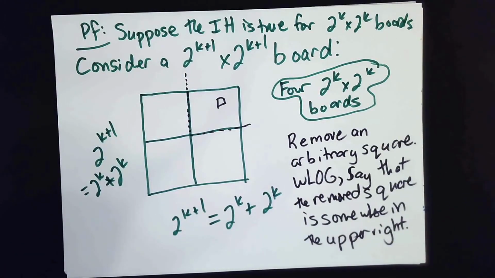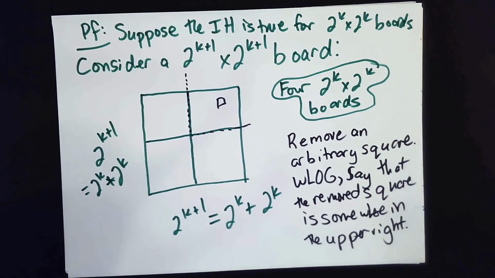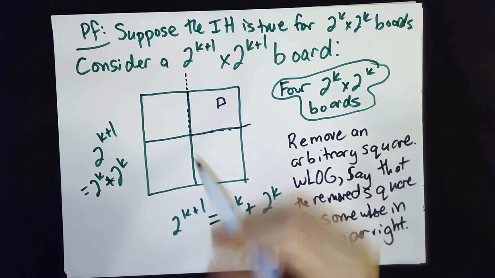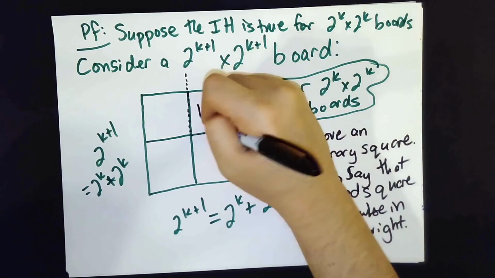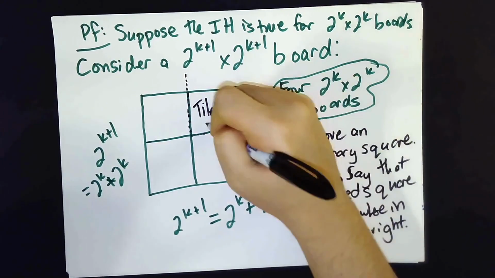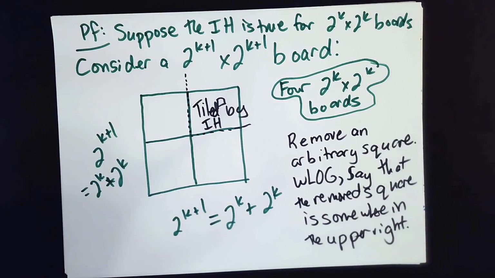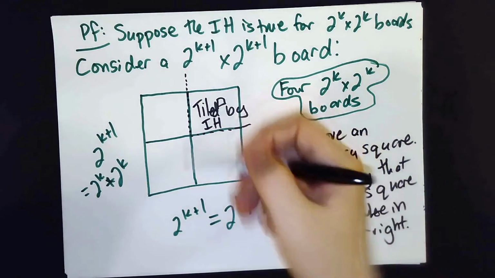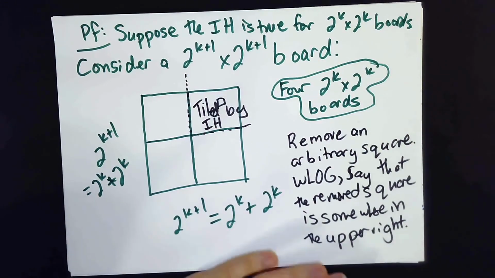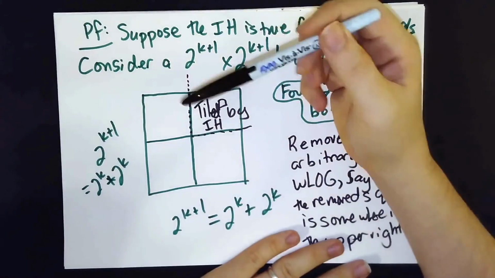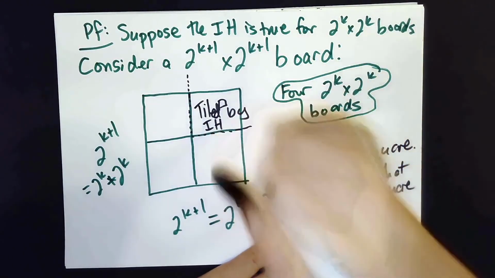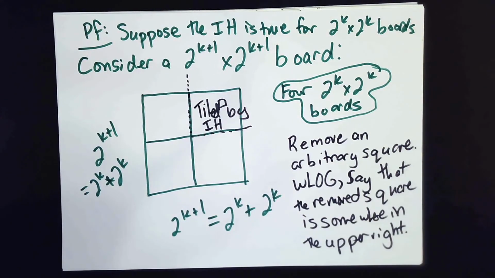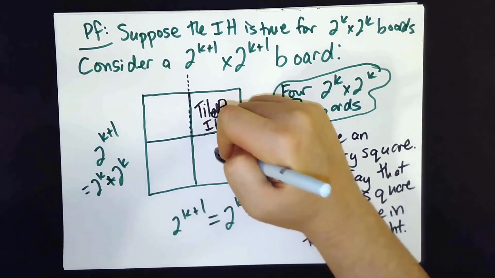Now we get to use our inductive hypothesis, which says that all 2 to the k by 2 to the k boards with one square removed can be tiled. Now I have one of those, namely this thing in the upper right. And so this piece gets tiled by the inductive hypothesis. It's a 2 to the k by 2 to the k board with one square removed, so by assumption, all of those we know how to tile. That leaves us with a substantial problem, though, which is that I have 3 2 to the k by 2 to the k boards, and so I'm tempted to say that by the inductive hypothesis I can tile those too, except I can't, because these actually don't have a square removed.